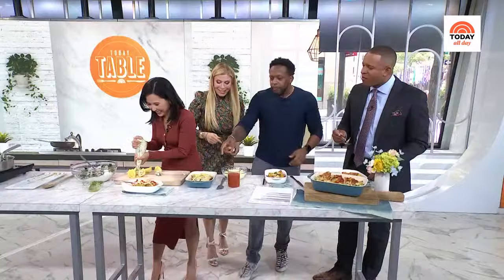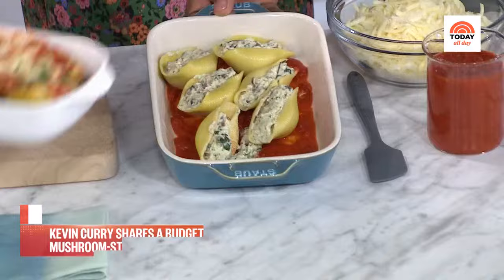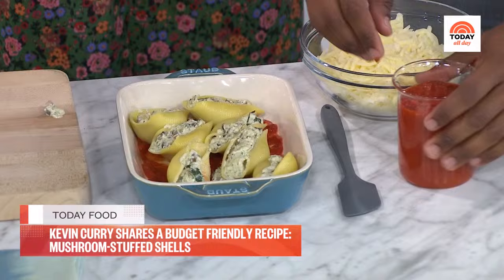And then you're going to add some marinara to the bottom of this dish. Then put our stuffed shells right on top. And then a little bit more drizzle of some marinara.